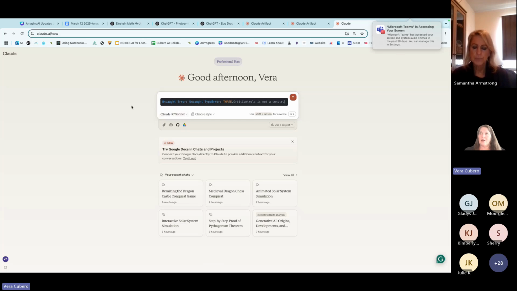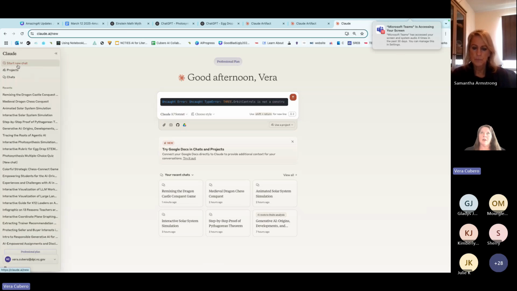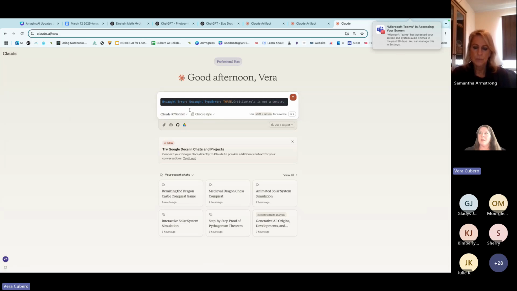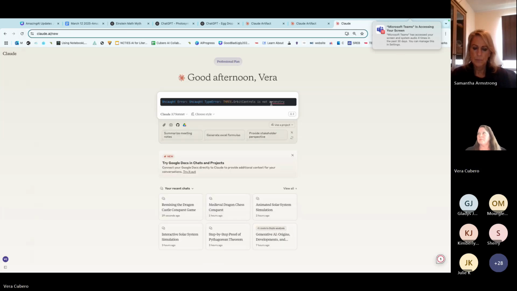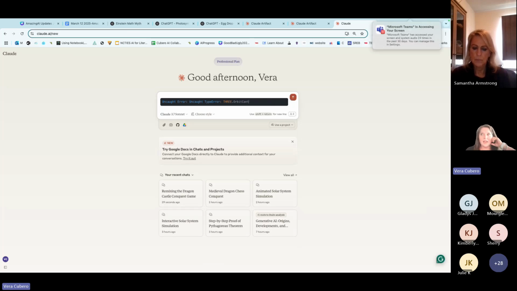Somehow I've got an error code that I copied in there and it won't go away. I did that earlier trying to fix an error and I can't get it out of my window. So I'm going to have to erase the whole thing. But you can put regular prompts in it too, and it does a really good job with it.